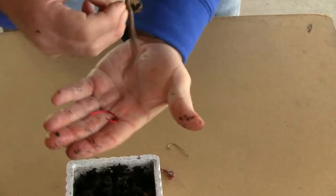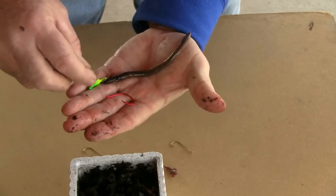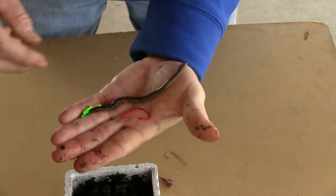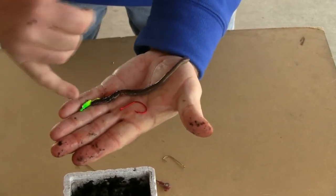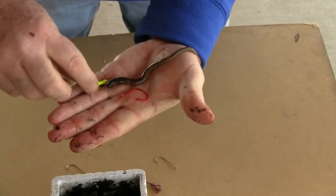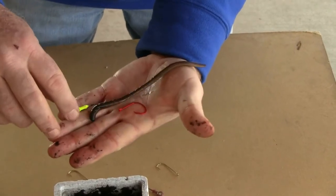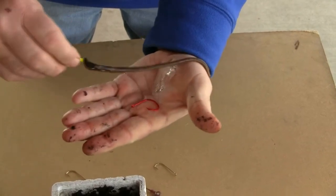You can have it rigged. A lot of the walleye trollers put them on rigged spinner harnesses, and just hook one time at the front end of the worm, and just cast and retrieve slowly along the bottom, or troll it for walleyes. It is a great way of fishing earthworms.